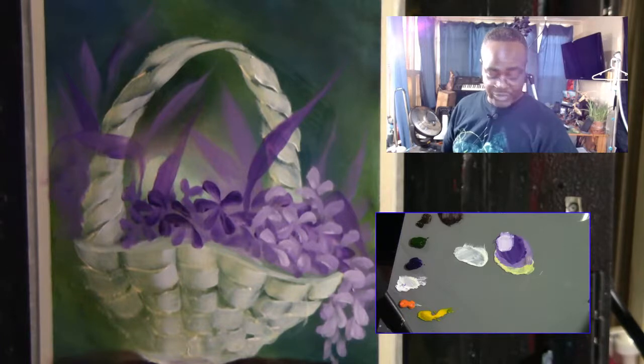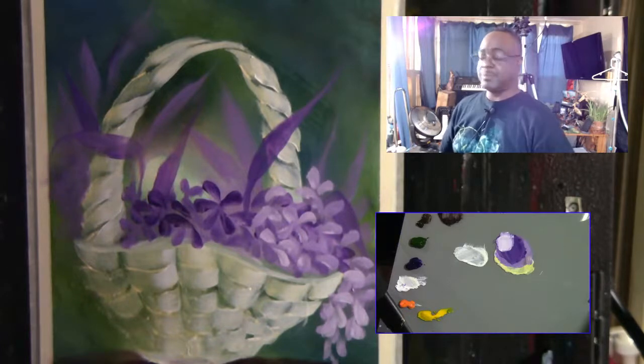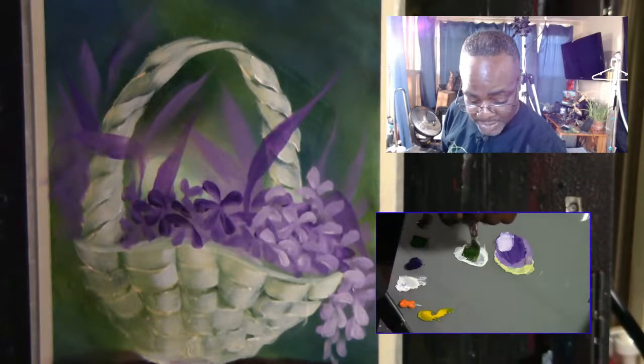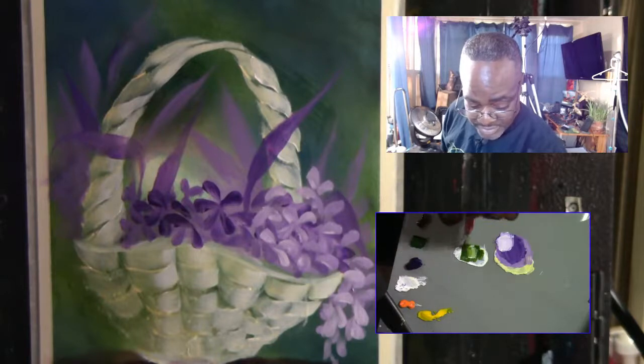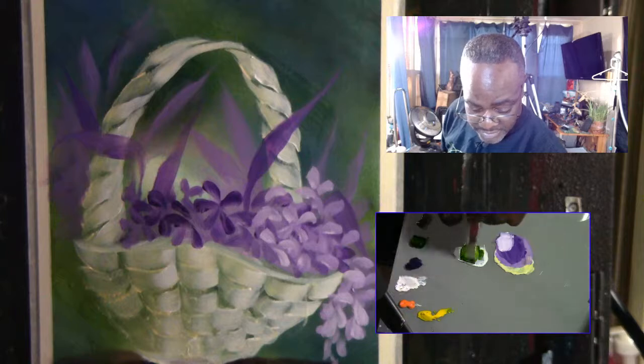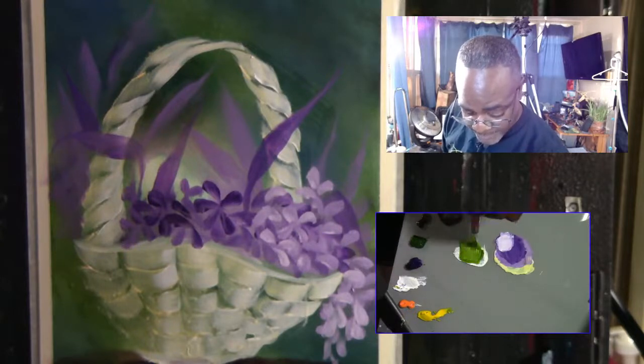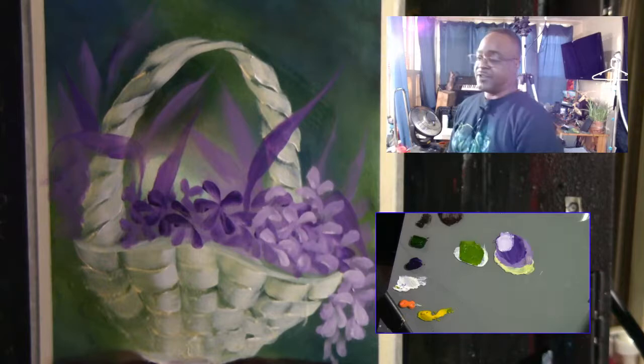Let's go back to our half-inch brush here. Let's throw some greenery in there. So let's take our sap green. We'll put it right here where this white is. The white's probably stone right about now, so we'll just get a little touch of white in there. Maybe even play with some yellow in it. A little touch of glycerin, just a small touch. Now the white paint is opaque, and it just makes the white paint or the green paint stick out a little more because it's got glycerin in it.